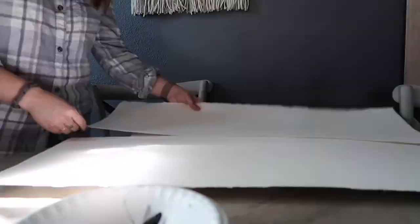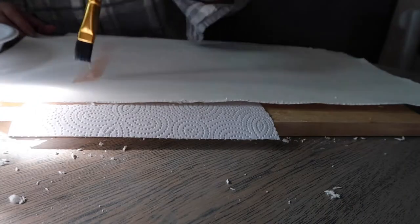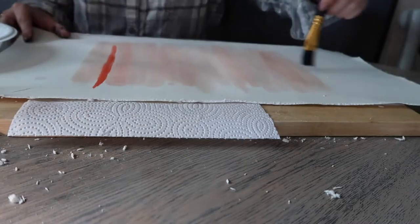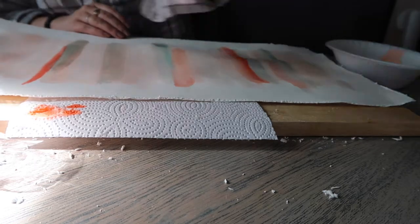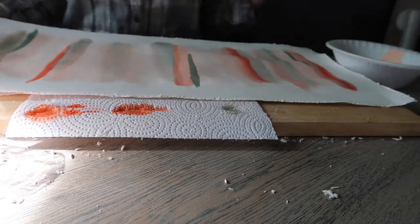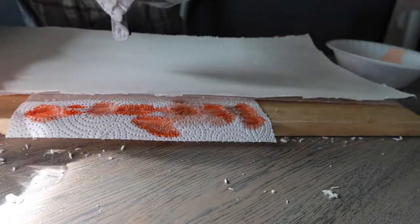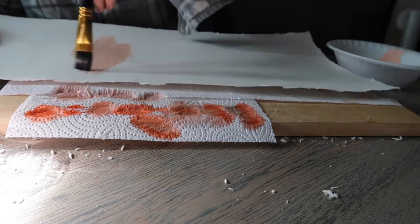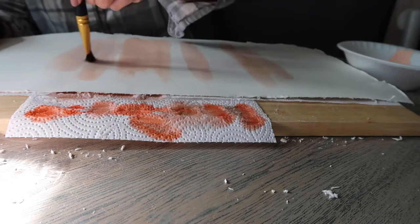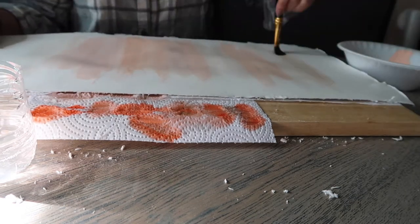Now you're going to cut the watercolor paper to fit the size you want, and because it's a clean cut I decided to rough it up a bit using the side of the scissors. Then choose the colors you like — you can create your own by mixing colors or use them straight out of the bottle. Wet your paintbrush, lightly dip it into the paint, add more water to it, and go across the watercolor paper to get that really light, transparent look. Add colors as you like — thick side and thin side — to create depth, dimension, and various lines. You can add more water to dilute it even after painting. It's a little inconsistent but that's the whole purpose — for it to look fluid, like it was meant to flow down the paper.